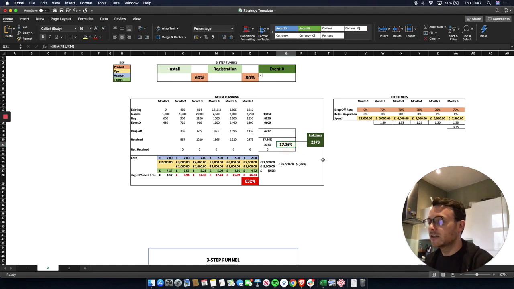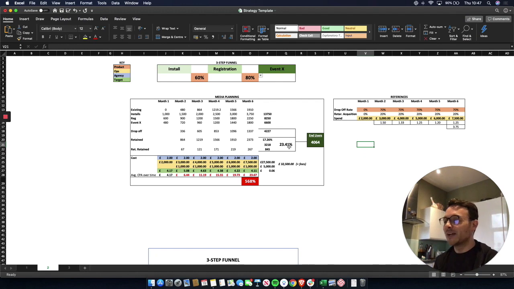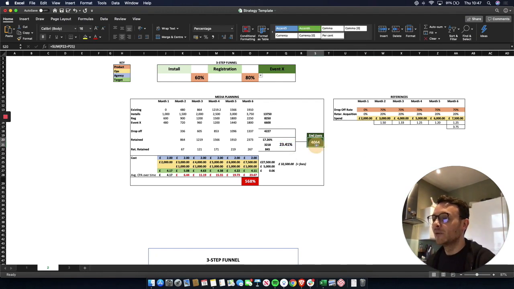Again, let's have a look at these metrics here. 17.26%, 2,373 end users, and a £26 cost per acquisition over time. Let's just put those 20% back in. How incredible is that? Nearly 23.5% of people acquired from the top of the funnel. We've now got over 4,000 people retained in it, and we've dropped our cost even further than it was before we added the extra £1,000 a month, to £23.67. We're making really good headway here, really, really good.